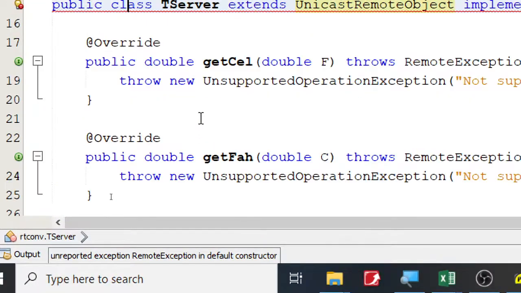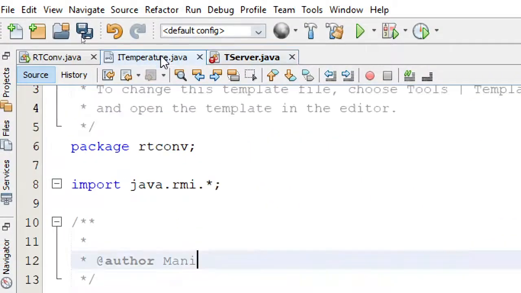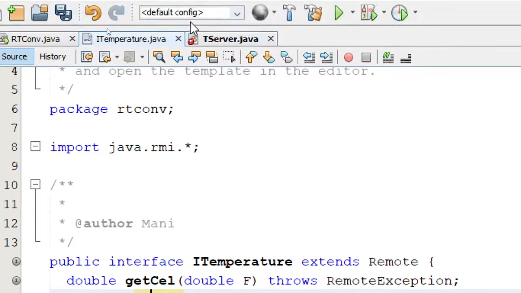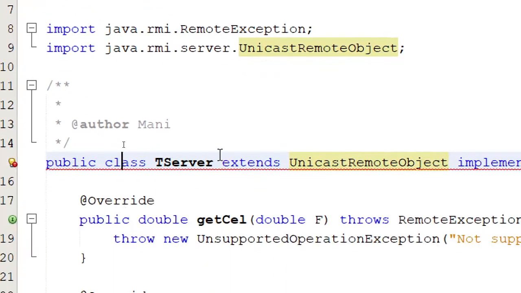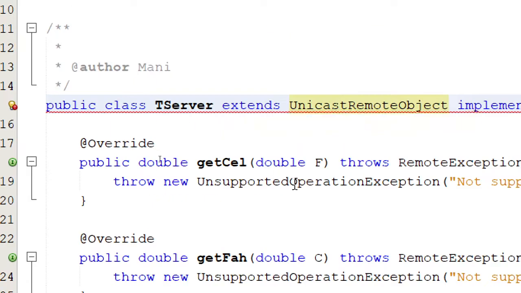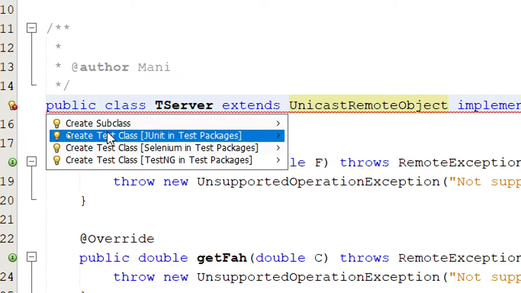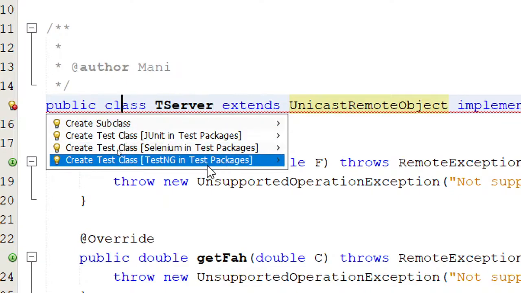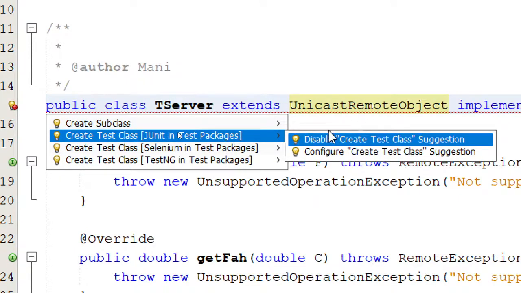Automatically NetBeans will go to this interface, search the methods, and do the needful without spelling mistakes. There is one other thing you have to do, and it's going to say create subclass. No, this is not going to work.